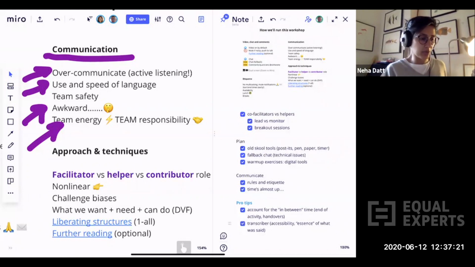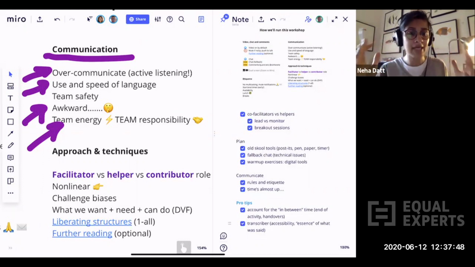The next point that we have here is about having transcribers. This is not only from an accessibility point of view, but also in terms of capturing the essence of what someone said, but you missed. So we have, for example, otter.ai as a tool that we use for remote workshops and sessions, where what happens is the live transcription. Yep, thanks, Dave, for sharing the link in the chat. It transcribes what's being said in real time.